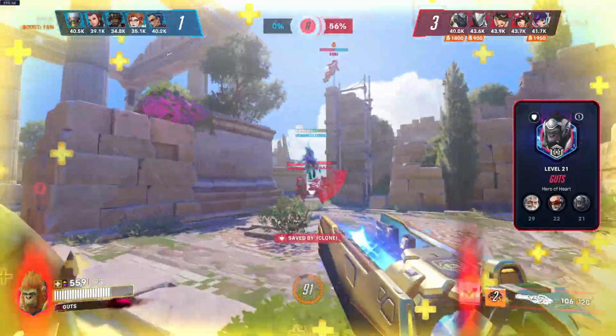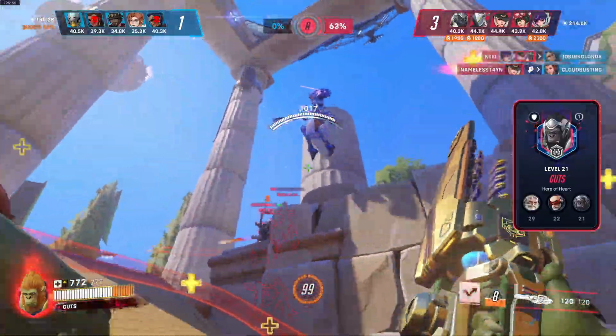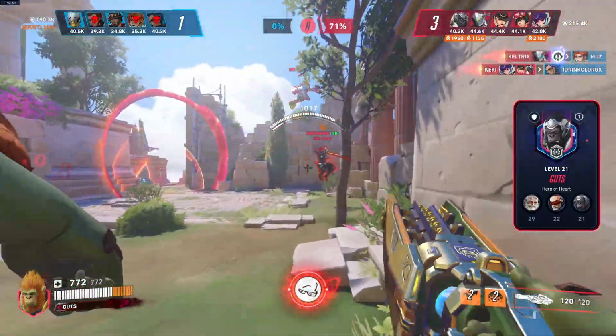So shortly after that, the queen tries to get aggressive. The Brig is going in. I see Brig going in by herself, so I just bubble her off. And that means my team takes less damage. She goes in by herself and dies. We killed the queen as well, and we just clean up this fight real quick.